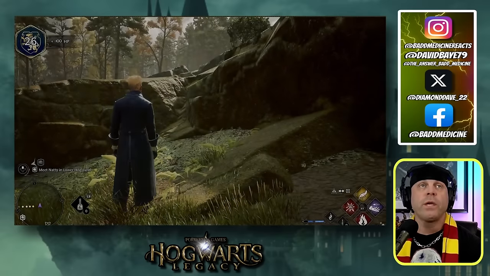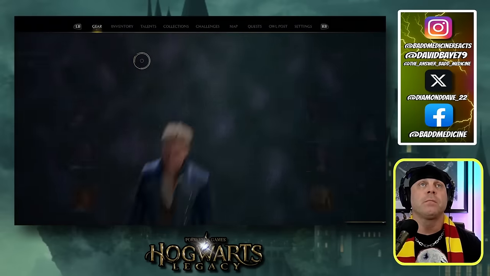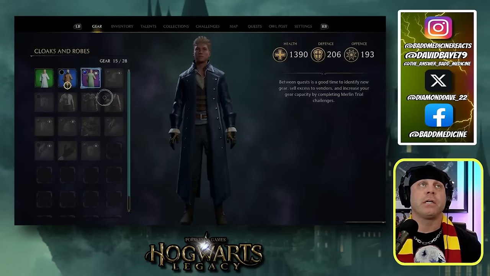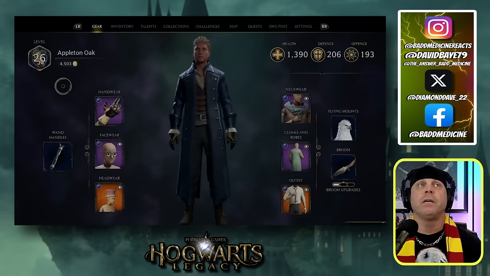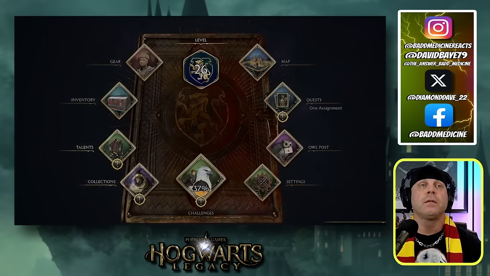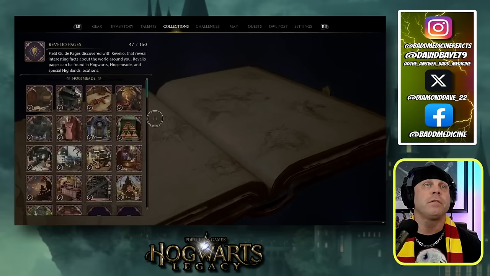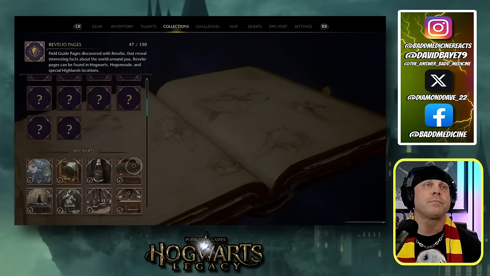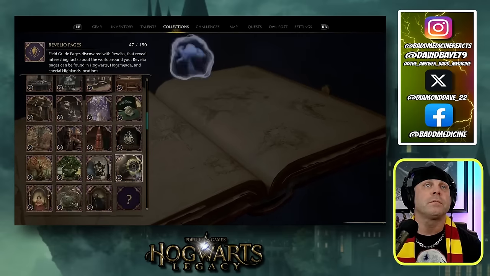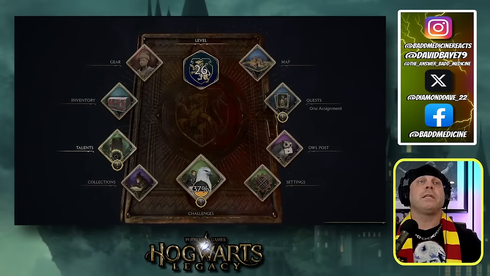Oh, I got a talent point. Oh, sweet, sweet, sweet. Okay. My gear, I'm gonna check this out. I don't think this is anything I need, but I always like checking it out. Definitely not wearing that. Okay. Collections, I think I got another few Revelio pages, yep. Oh, there it was. Groundskeeper's tools. And talent points.